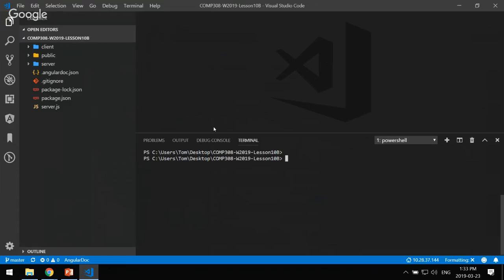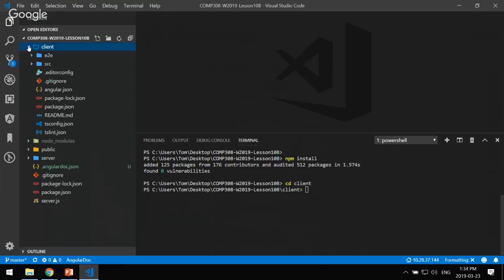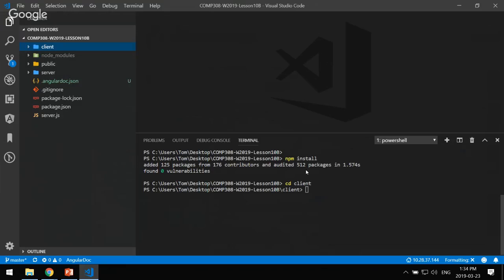And what I'm going to do here is immediately, because I downloaded this from GitHub, I got to do the npm install portion. There's two pieces. There's one part from my server, which is in the main root, and the other part from my client, which is in the client folder. So I got to do npm install on both parts separately. So again, I'm going to do an npm install, which installs everything on the main folder. It's going to give me my node modules in the main folder. And then I'm going to go into the client folder, right where Angular lives, and I'm going to do another npm install. Okay, so I got those two things. In a few seconds, you'll have both those.